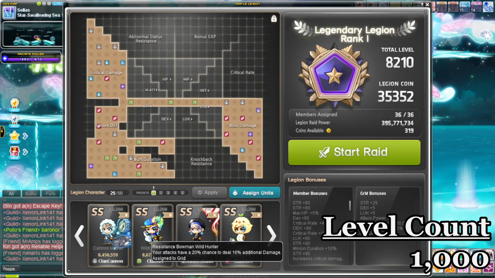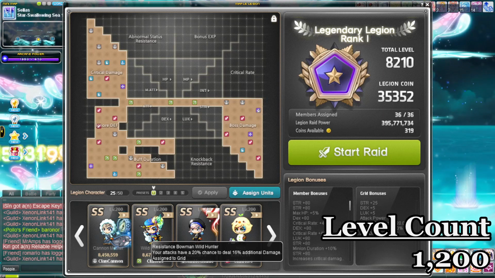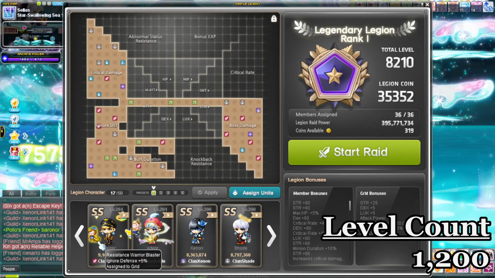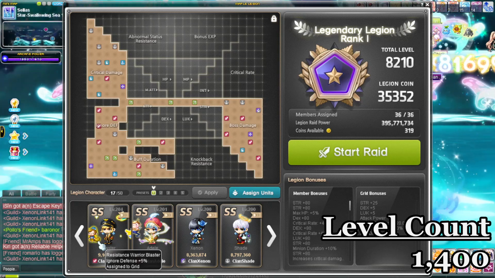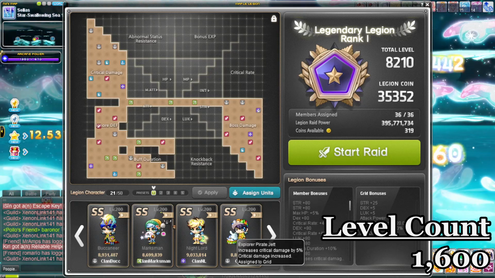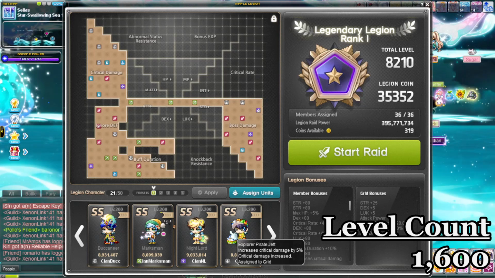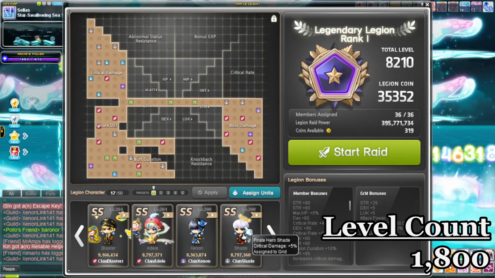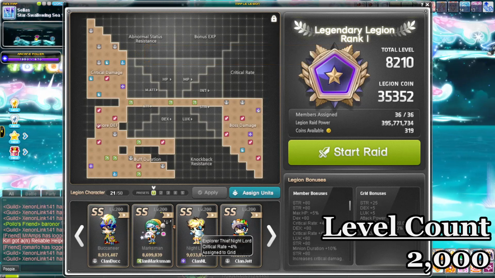Another resistance we have is Wild Hunter. Wild Hunter is a 20% chance to deal 18% additional damage. Following that, we have Blaster, which gives 5% extra ignore defense. And then we have Jet, which increases your critical damage by 5%, extremely useful to have. Same thing for Shade, 5% critical damage. And Hayato. Lastly, we have 2 Explorers.